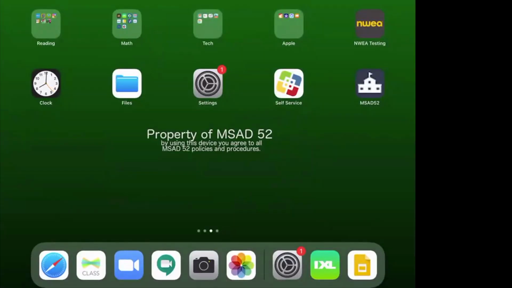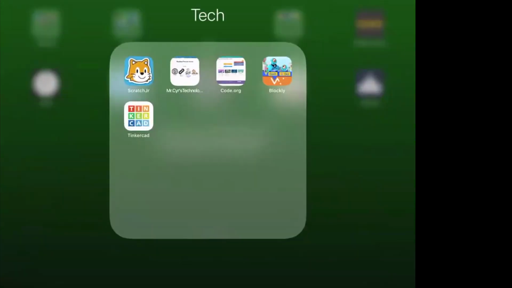So now there's the tech folder, and that's largely for apps that I'm going to want students to have access to. One of my hopes, and certainly this would be down the road after I get myself out from the mountain of devices, is I am hoping to do some sort of fully remote technology class with students. And these are some of the apps that students are going to need access to. So if I open the tech folder, you'll see I have something called Scratch Junior. I have a link to my technology page.